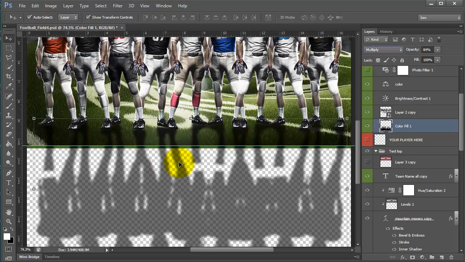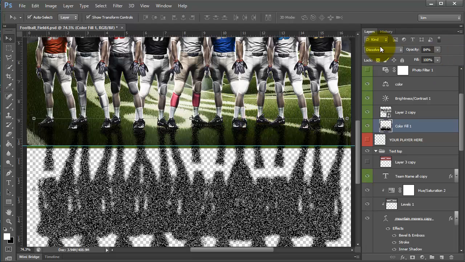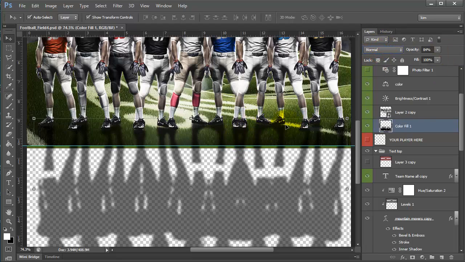Okay, so you can see it's starting to come together. We have a little bit of white underneath their feet, so we can arrow up. I'm going through these. So I'm going to take this and arrow up. Press enter. Arrow up.